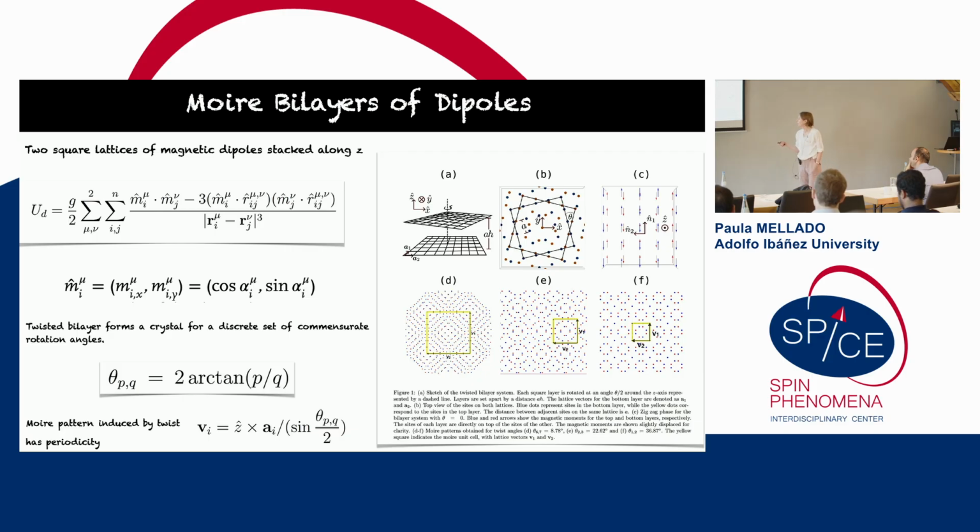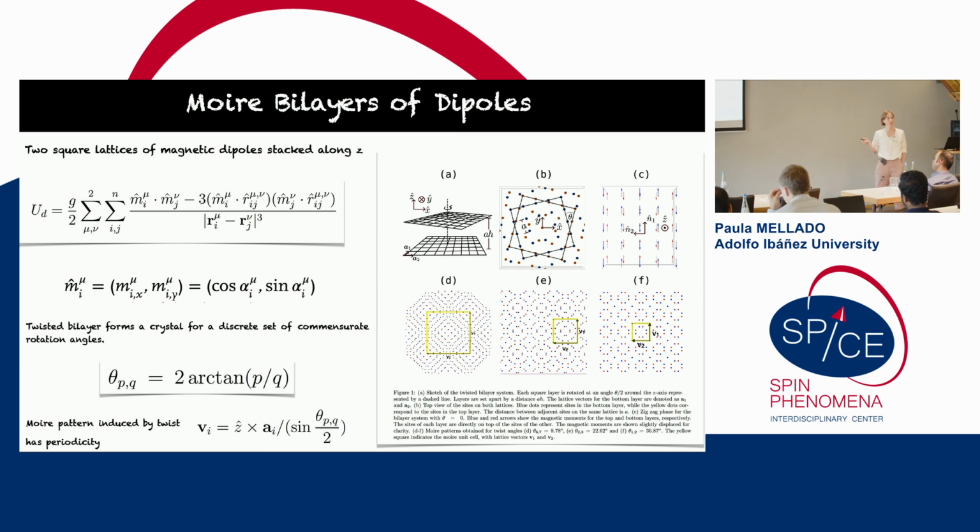And when we rotate one lattice with respect to the other in such a way, a Moiré pattern is going to arise, in which, if the original lattice vectors were a_i and a_j, or a_1 and a_2, now the new Moiré pattern will have new lattice vectors. So for instance, here are 3 examples for different angles: 8.78, 22.62, 36.87. So you can see that depending on the angle, a different Moiré pattern is going to arise. So these are the new vectors now.